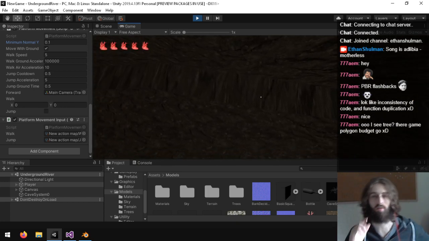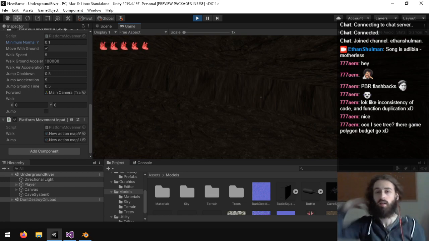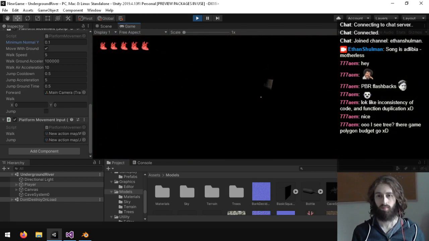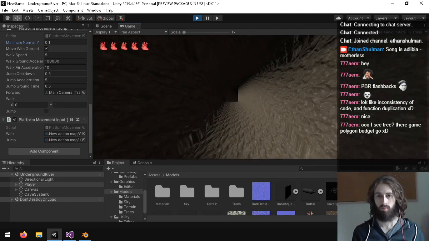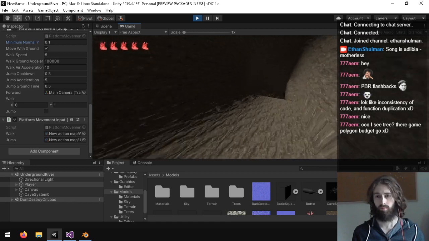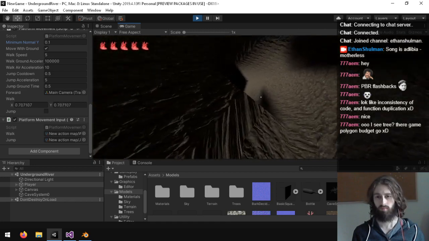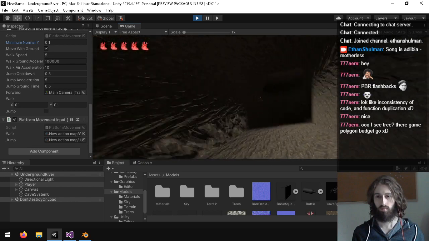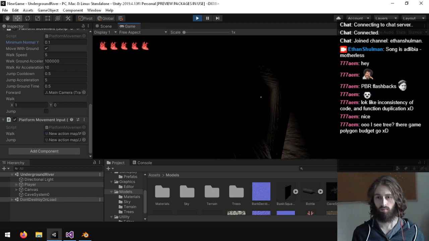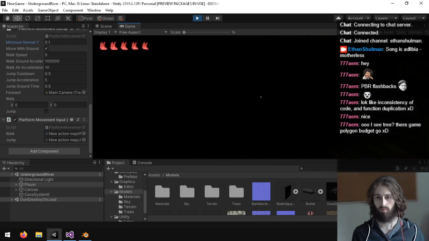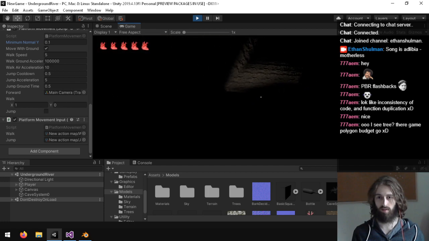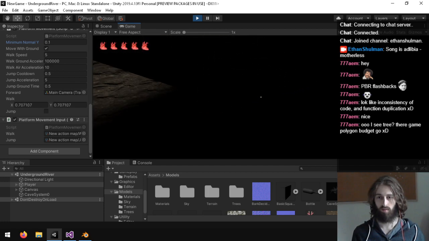That's weird, the shader's still kind of bugging out right there. Oh shit, can't see anything.